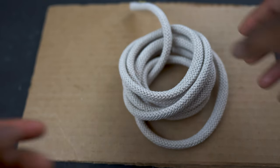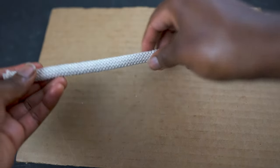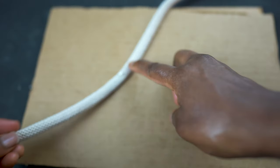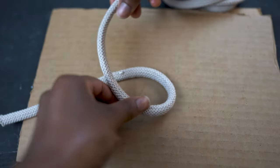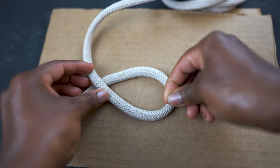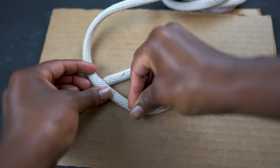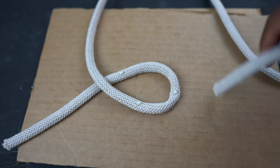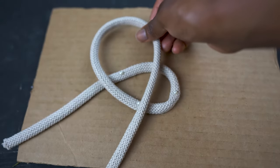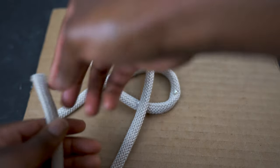To create this knot, we will pin the left side to the board, leaving a tail that is at least 6 inches long. Then create a clockwise knot and pin it to the board. Now bring the working end up and create another clockwise loop and pin the top part to the board. Continue with the end and bring it under the tail.